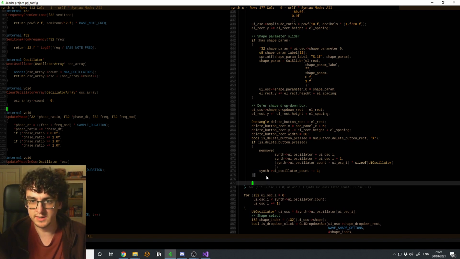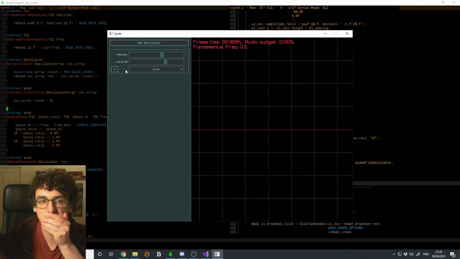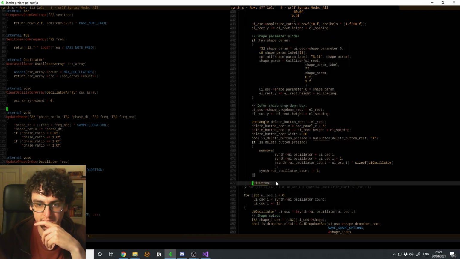So what we want is a GUI button. Where do we want this? I might just put it here next to the X.